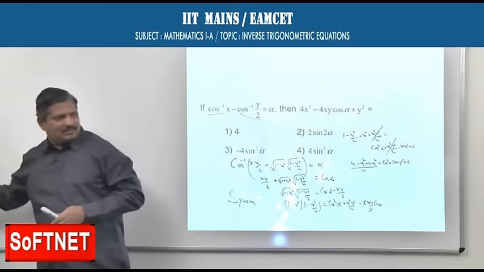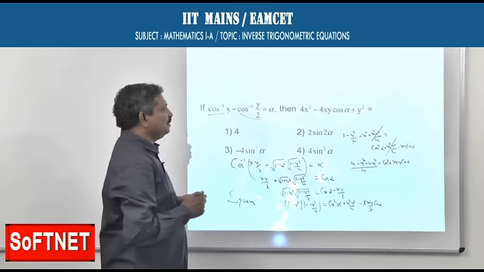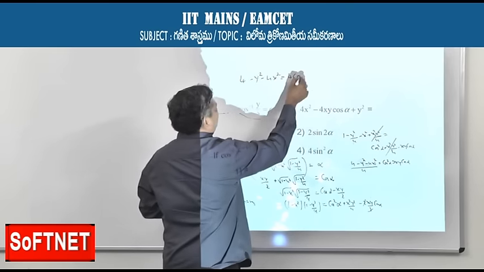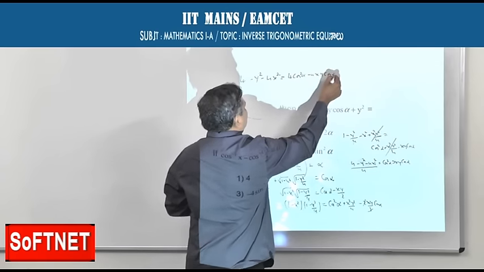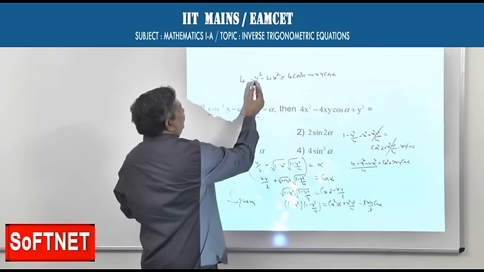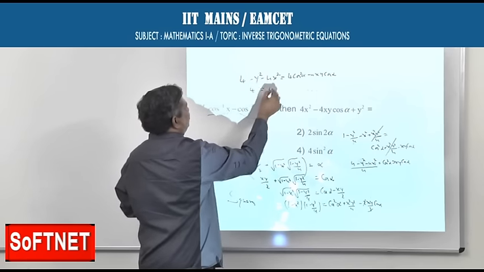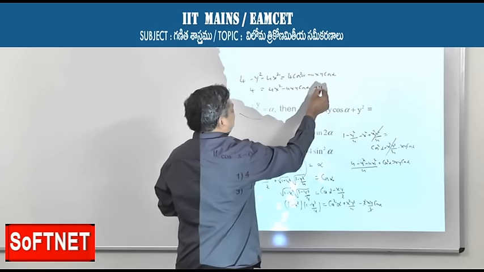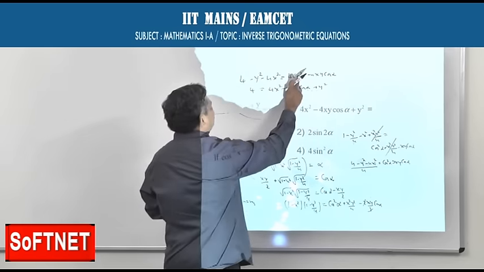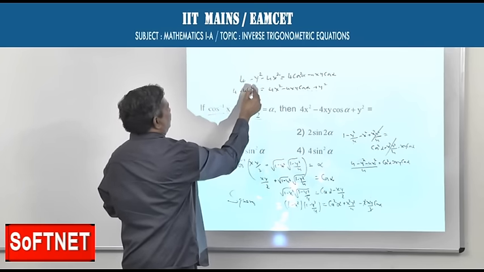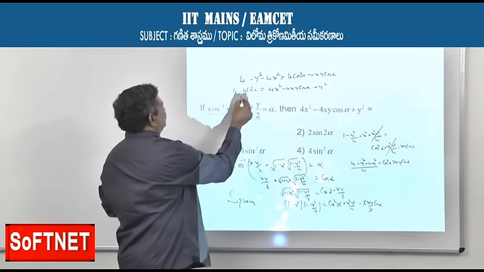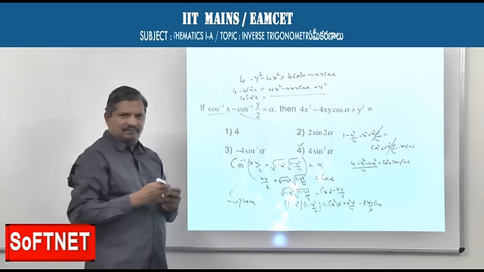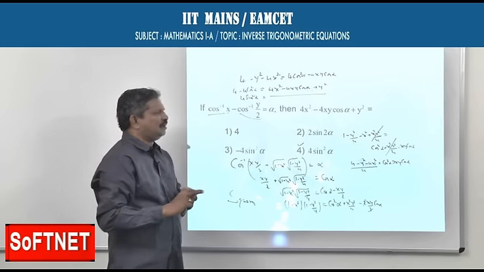Now, the last step is to see what type of answer they are asking for, and what we got. Cross multiply: 4 minus y square minus 4x square is equal to 4 cos square alpha minus 4xy cos alpha. Keeping 4 here, the 4x square from that side becomes plus 4x square. Next, 4xy cos alpha as it is. Here minus y square becomes plus y square. The leftover term is 4 cos square alpha. Taking it to this side, 4 is common: 4 times (1 minus cos square alpha), that means 4 sin square alpha, is the required answer. So option number 4 is correct. A complicated problem, but with the direct formula and squaring, we got the answer as 4 sin square alpha.